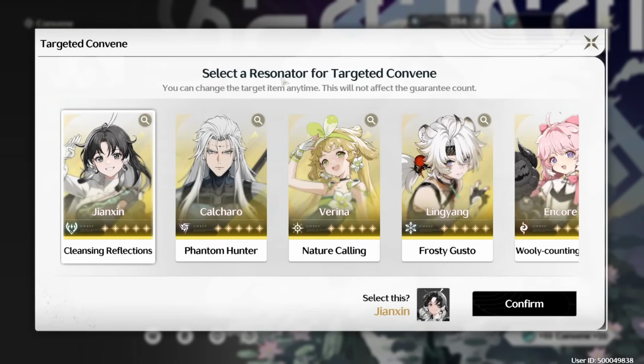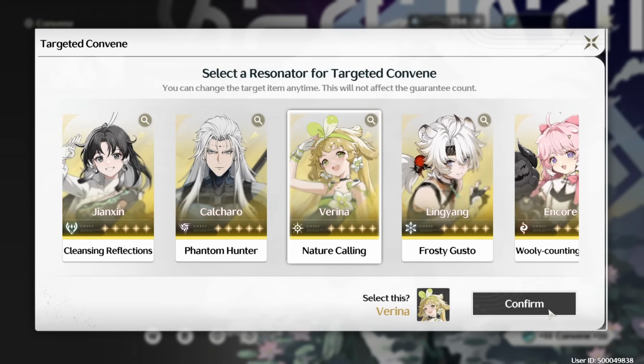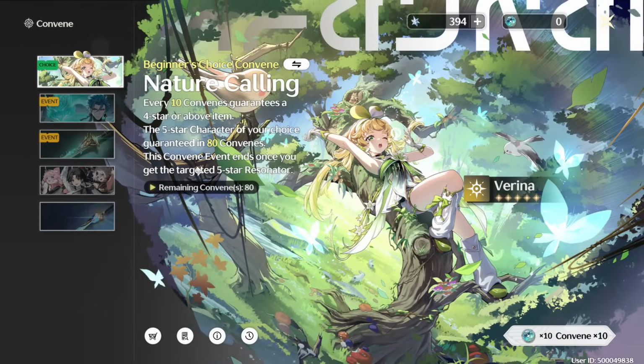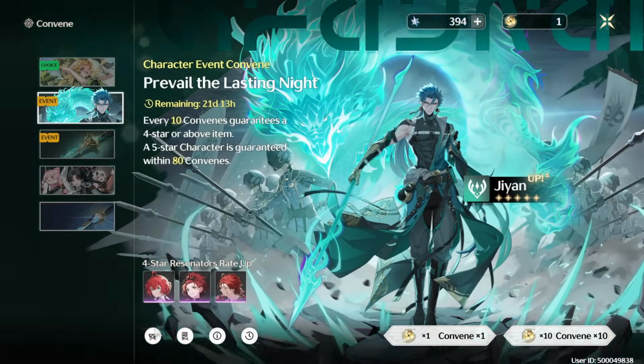And then let's see. Select a resonator for targeting convene. You can change the target at any time. This will not affect the guaranteed count. Okay, so we already pulled Encore. So I guess I'll go for Varuna, right? And we can obviously change this if we want to. Okay, I understand now. So you can't do the five multis. Whenever you get your 5-star, it does go away. I thought that you were able to do the full five multis and you had an opportunity to pull multiple 5-stars. Okay, that makes sense. Okay, there we go. But cool. So we got Encore as our 5-star, and then I guess we'll go ahead and throw everything else into the JIYAN banner, see if we can't get lucky.